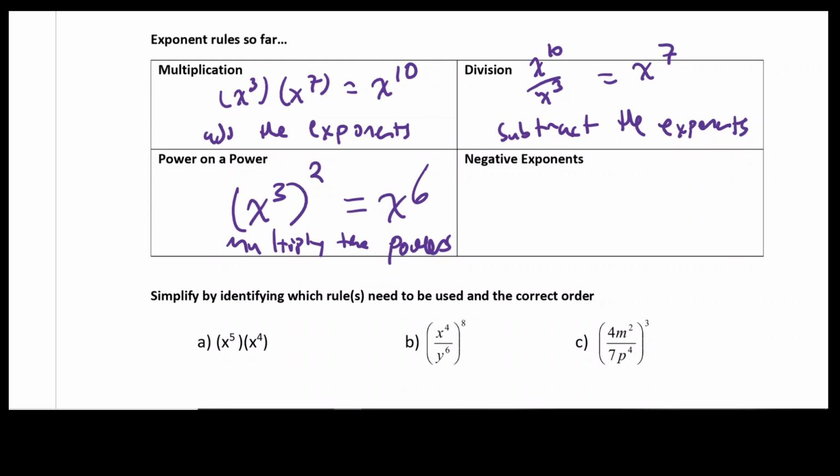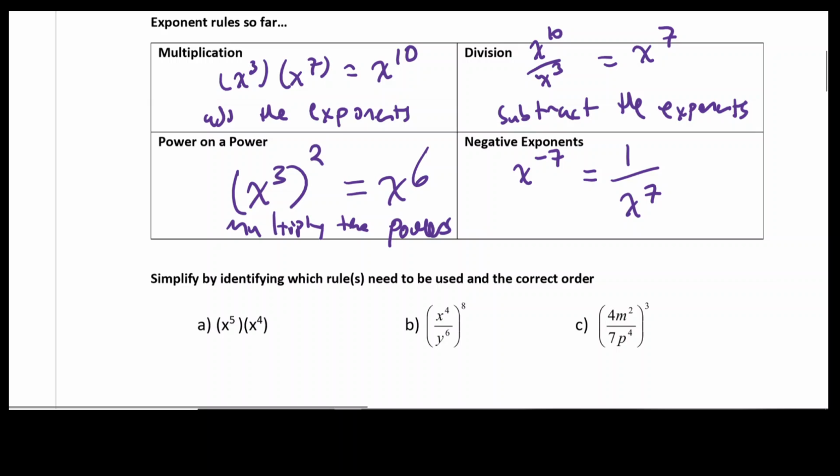And then negative exponents are a thing. We worked with them a little bit in the first half. If there's a negative involved in any of these rules, you can treat it just the same. All the rules for adding and subtracting and multiplying negative numbers still work. This should only ever come up in your last step, but something like x to the negative 7 actually means you're dividing by x to the power of positive 7. So it floats down to the denominator. Instead of x to the negative 7, you get 1 over x to the 7. I'll show that as it comes up in these. I usually do that just in the very last step when I'm simplifying.